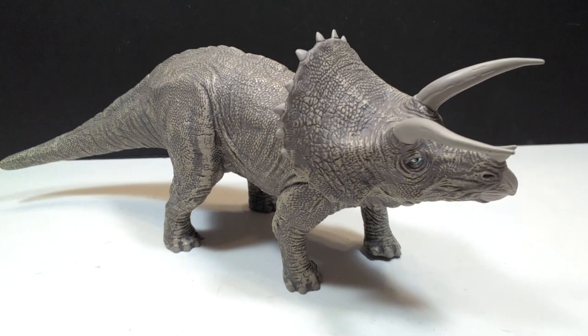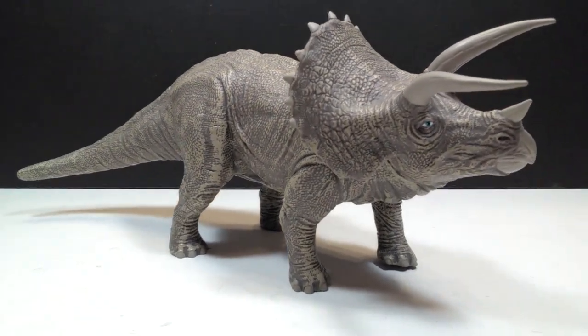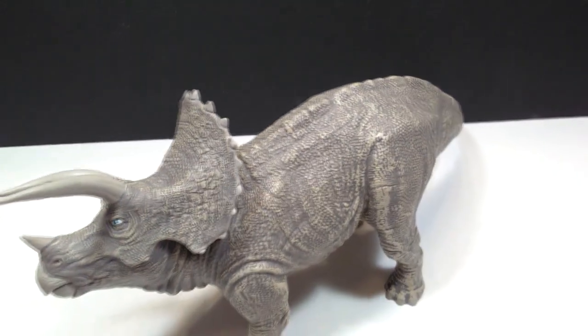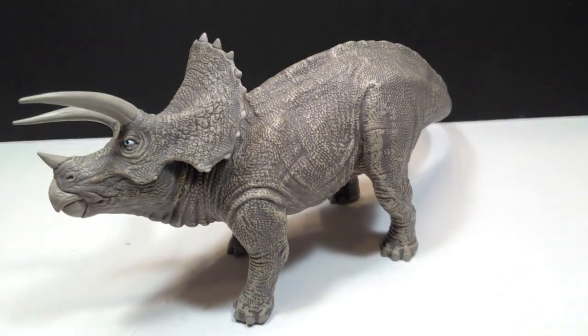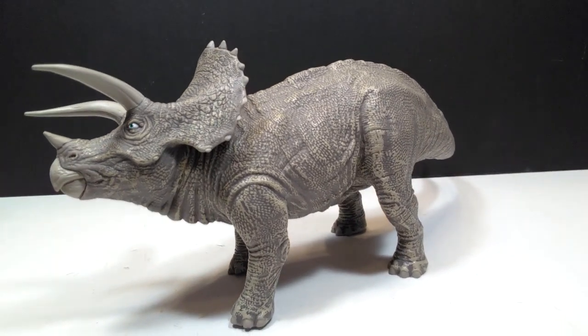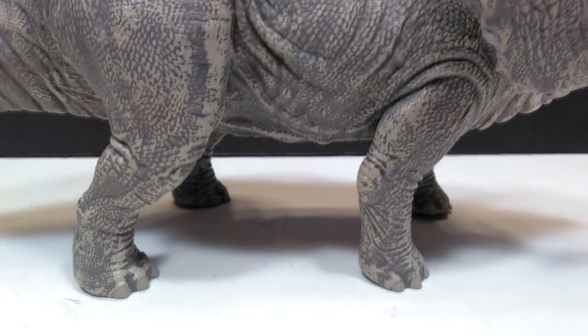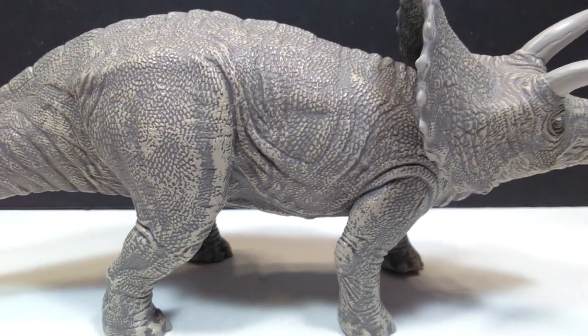But again, I was kind of expecting them to be around the $18 range, because I had actually seen someone else post an image of these figures for sale in their city for $18, but when they came to my city, they were $22. So I'm not really sure what happened there, why the price went up, but I still think it's a pretty darn good price for this really beautiful Jurassic Park style Triceratops.